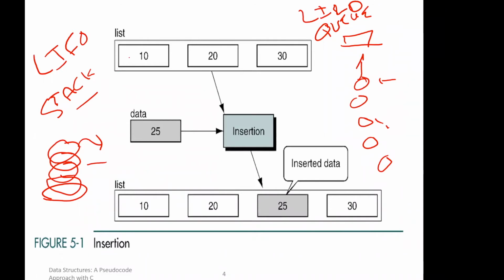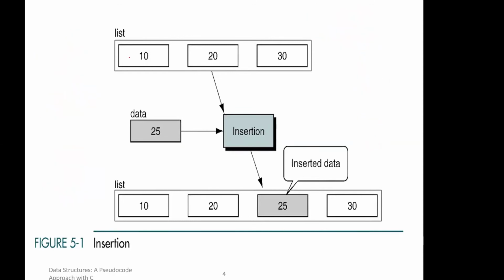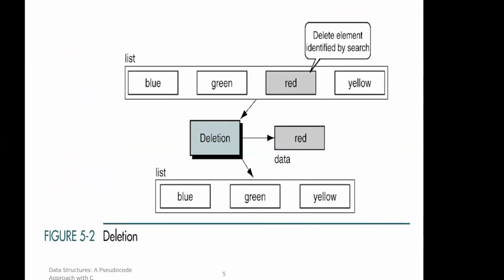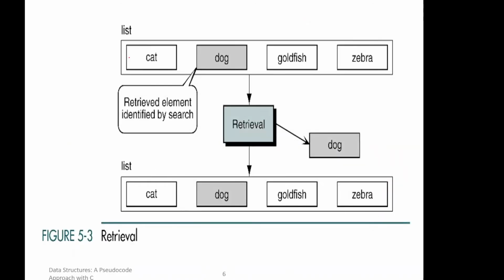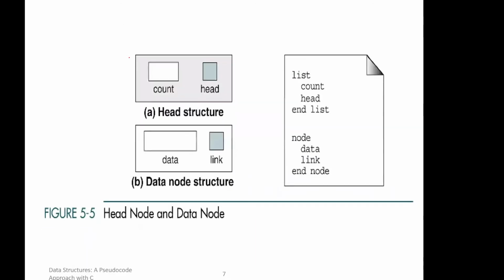So looking at that, we're going to be dealing with this. But for the rest of this lecture, we're going to be doing a generic linked list. We're just going to create the linked list and see how we manipulate the pointers to create it. So again, deletion, retrieve the value or not, and then delete that element or that node off of the list. Again, retrieval, just going through and finding a thing.